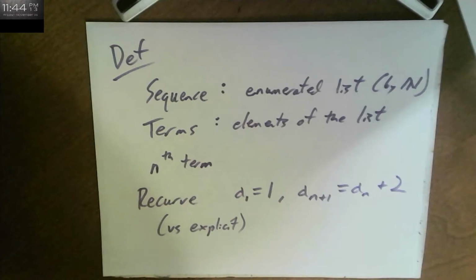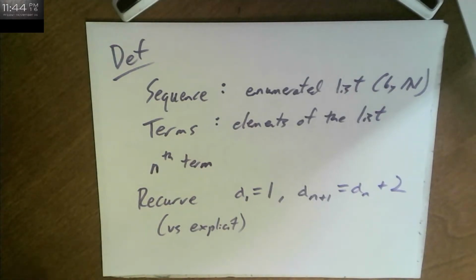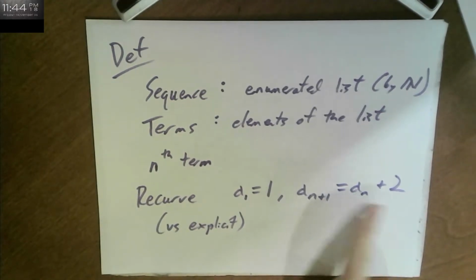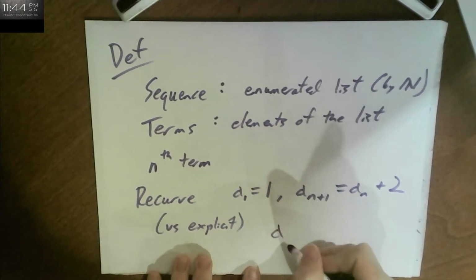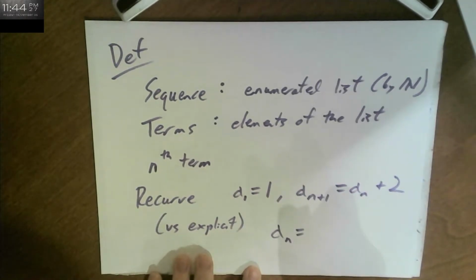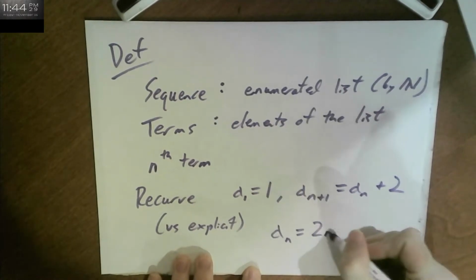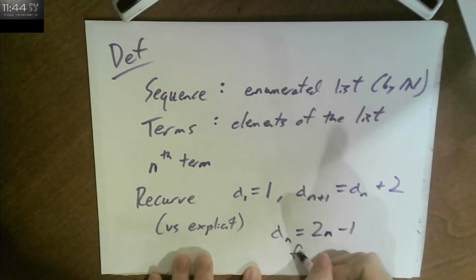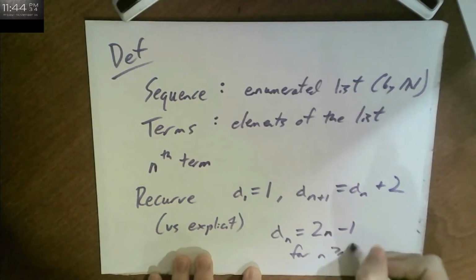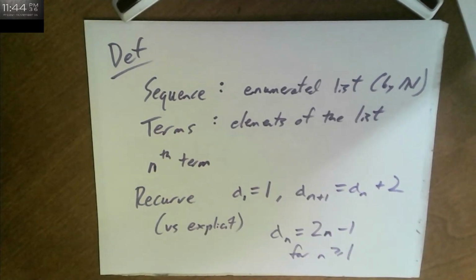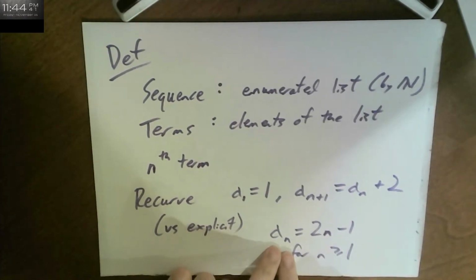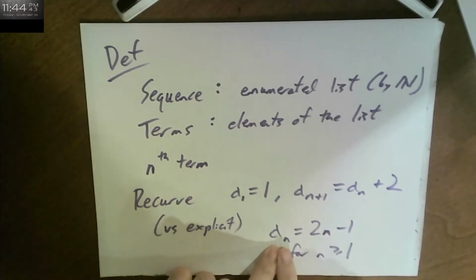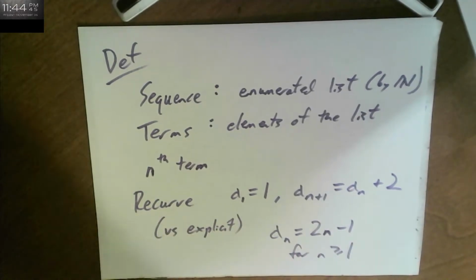So if you think about this for a sec, this is the odds defined recursively. The previous thing plus 2 more. That's my new term. So we could also do that explicitly. We could say that a sub n is equal to 2 times n minus 1 for n greater than or equal to 1. Starting at sub 1, I have that a sub 1 is 2 minus 1. I have that a sub 2 is 4 minus 1, 3. A sub 3 is 6 minus 1, 5.